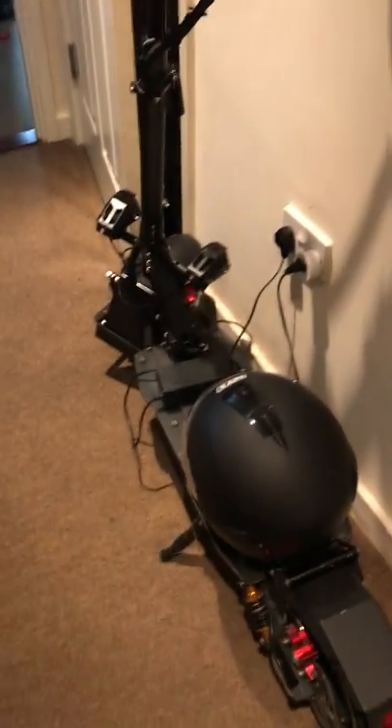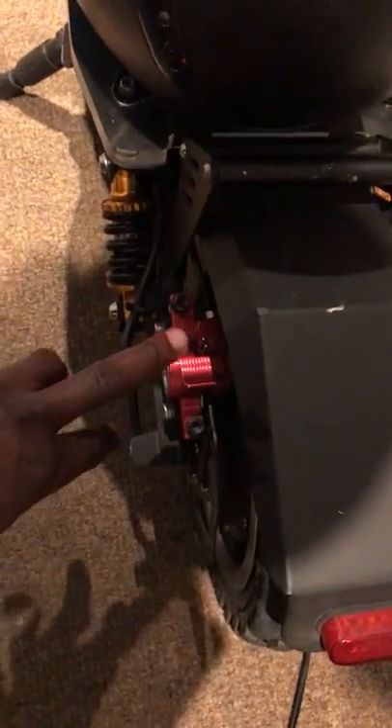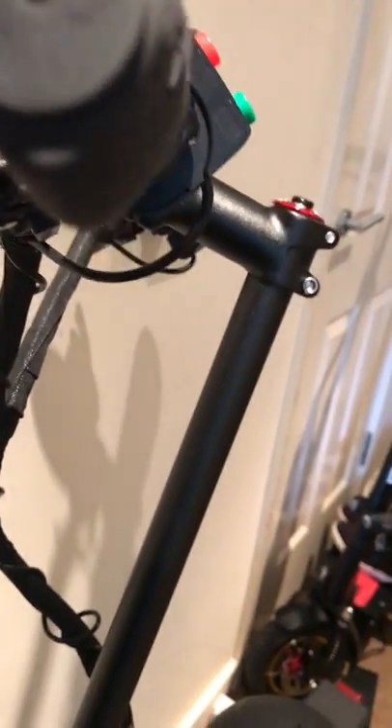I'm gonna make some short videos about important information on brake pads. Last time I was riding and I made videos about how these brakes normally wear off — the brake pads wear off as much as the QR one — and how to adjust them. You can see my scooter right here. You turn the adjuster clockwise to push the hydraulic brake down, pushing the calipers to adjust your brake shoes tighter to the disc. It's all the way in, meaning I've even exceeded how much adjustment you can make.